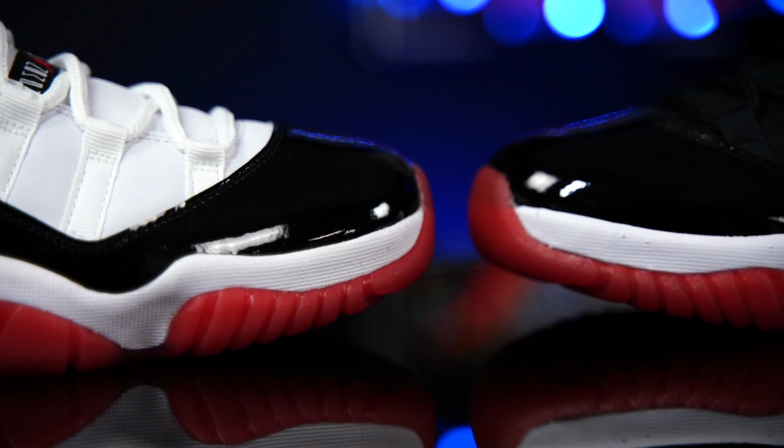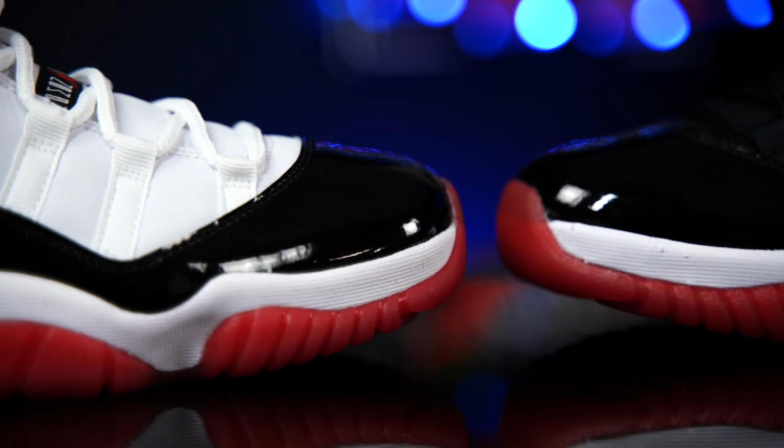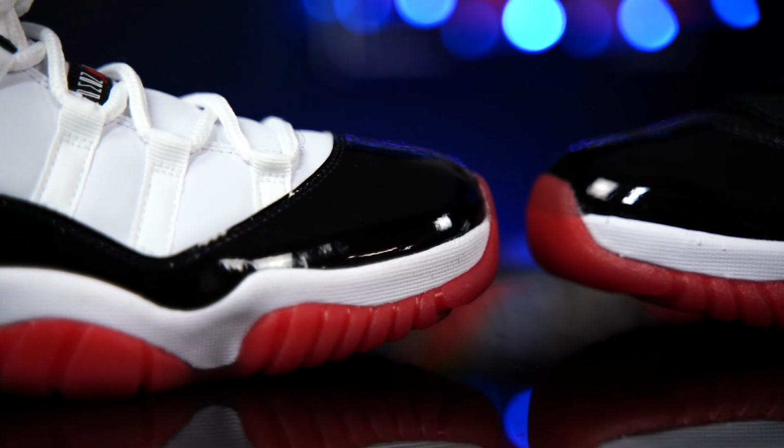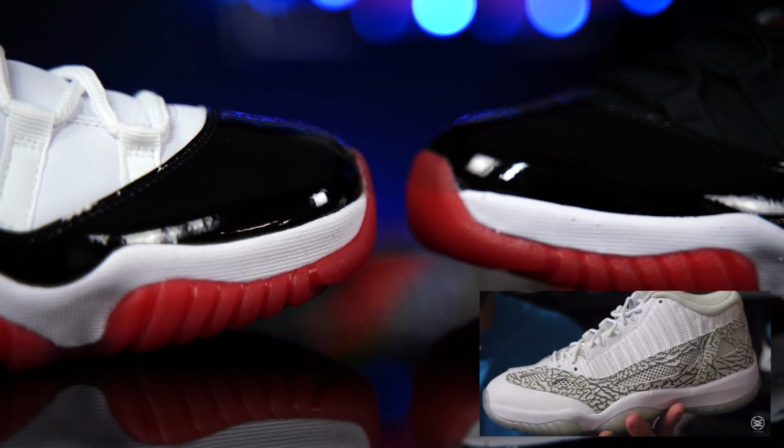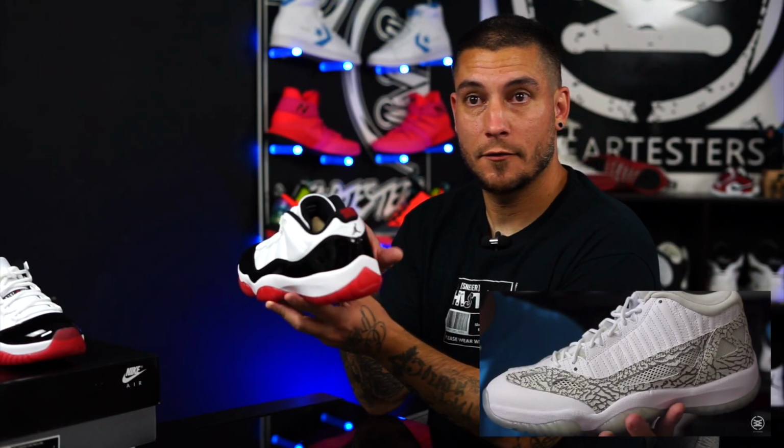Now, as far as the upper goes, we have a patent leather rand, which is pretty traditional for the Air Jordan 11. Not traditional for the Air Jordan 11 Low, because the original Low was the IE. The originals did not have patent leather. They had elephant print, except for the black and reds. Those did not. The retros did, fun fact. And these guys actually do have real patent leather.